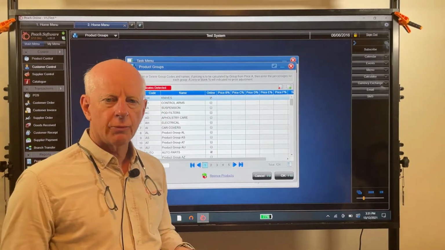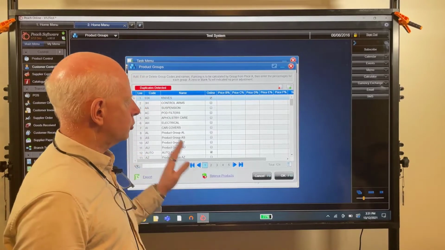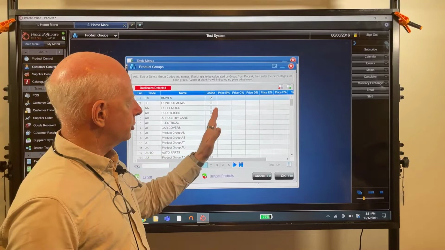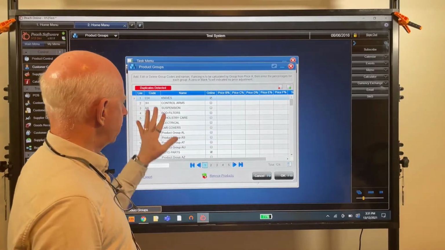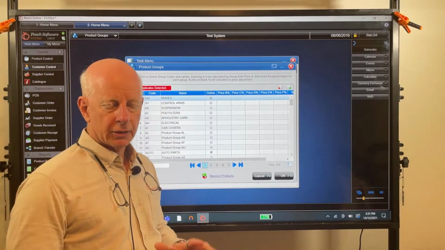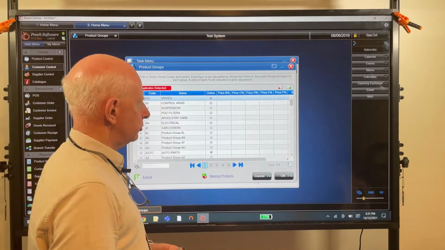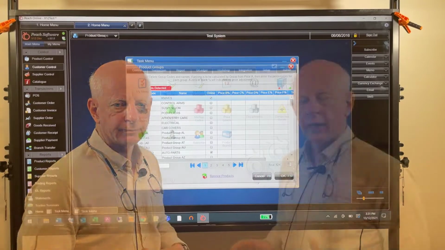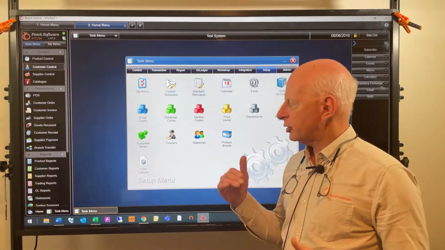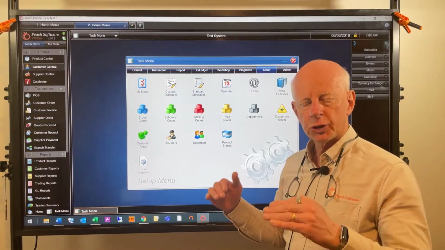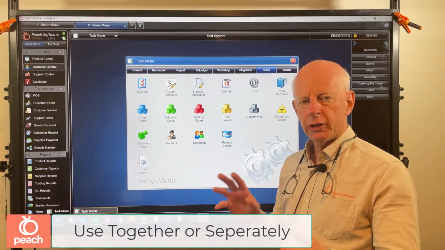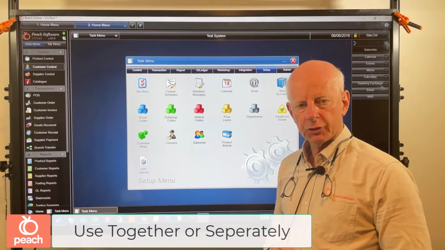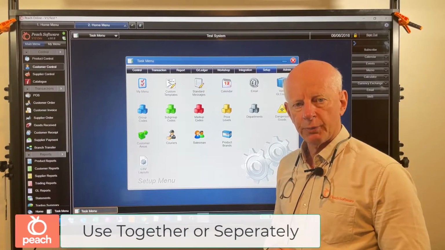This is not the most common area you would use for this, but just while I'm here, you can set price B to F to be a discount off price A if a product's in a particular group. There are other areas where you could actually do your pricing, which I'll show you later. As I said, this is not the normal one. And just bear in mind that subgroups and groups are 2 separate tables. They can be used isolated from each other, or they can be used as a combination when it comes to things like pricing and filtering for reports.